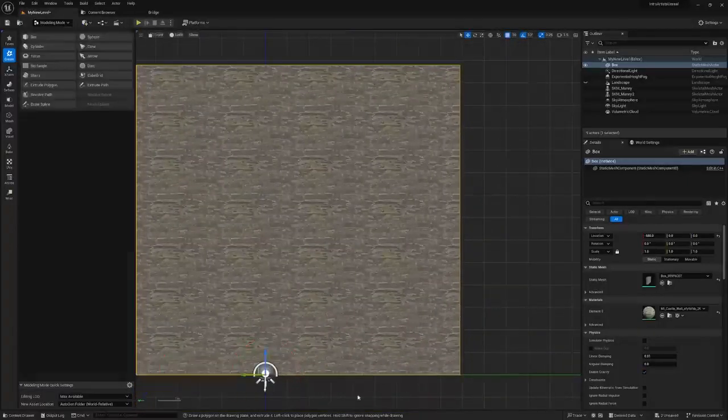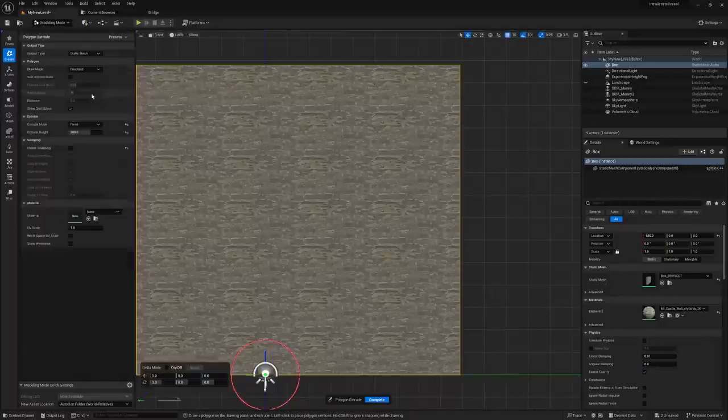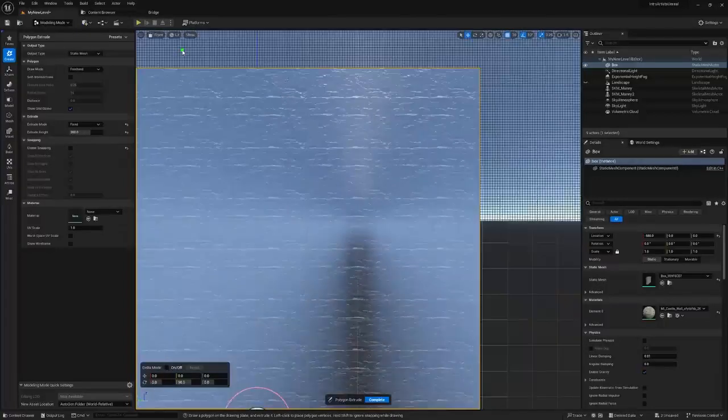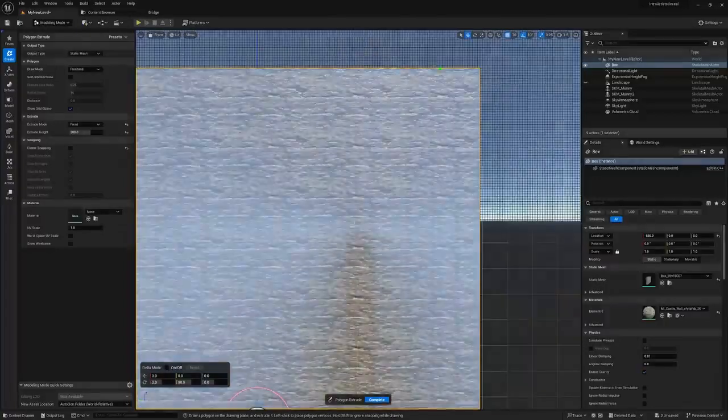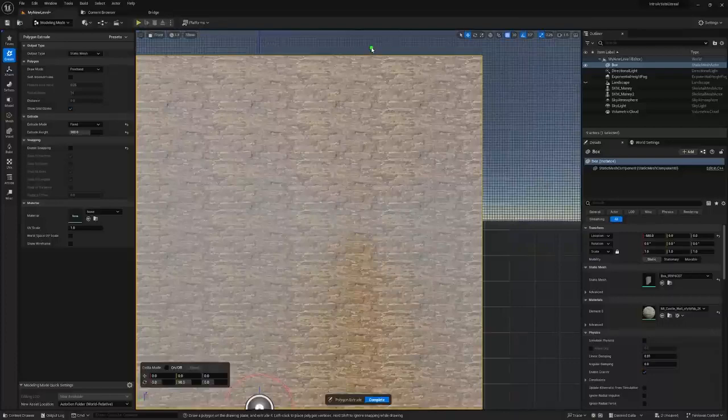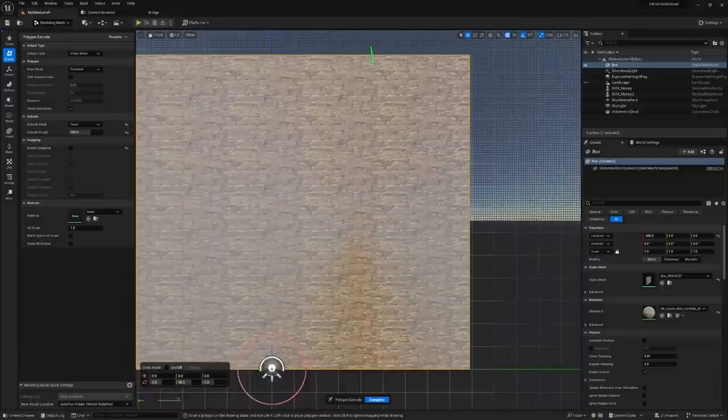Okay, let me go back to extrude polygon again. Go to 90 degrees. And now we will see this green dot. So what I can do is just follow the brick shape. It's a little bit hard to see. So if you go here to the lit mode, maybe it's easier. Maybe it's not. Yeah, it's a bit easier. Let's just go back here and follow the brick structure here.